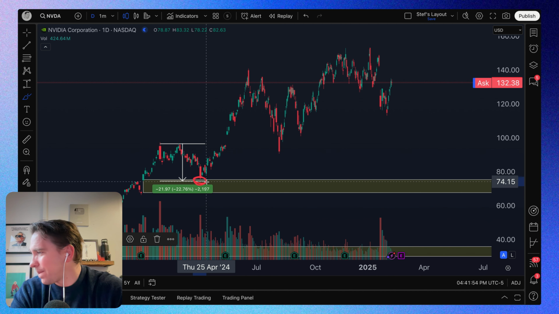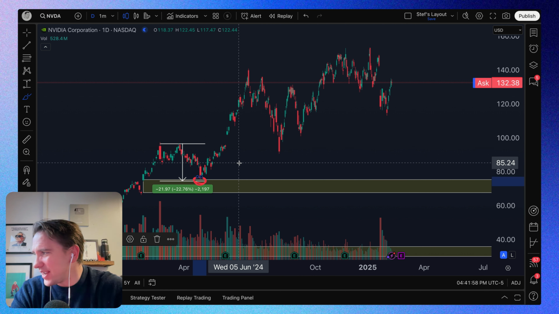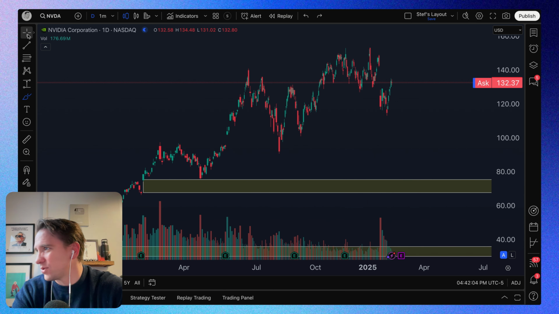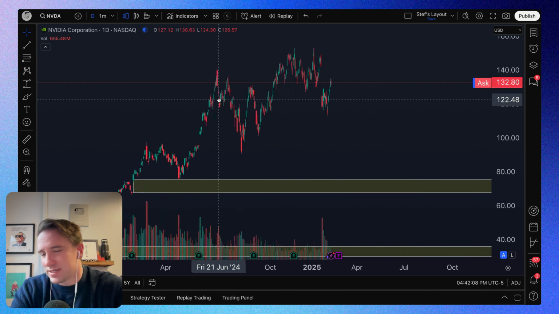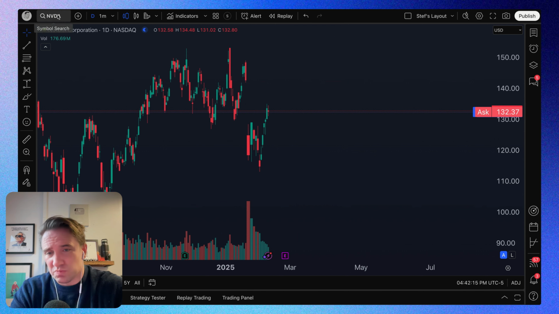Look at this, right there. Hit that level right there. So very, very interesting stuff here to see that it can also be an inflection point or some sort of support or resistance that you could ultimately keep in mind. So that is my introduction to gaps. I've got a lot more videos coming on gaps. I hope that this free little walkthrough helped you, and helps you look at gaps in the future.